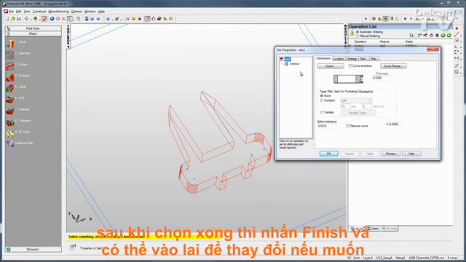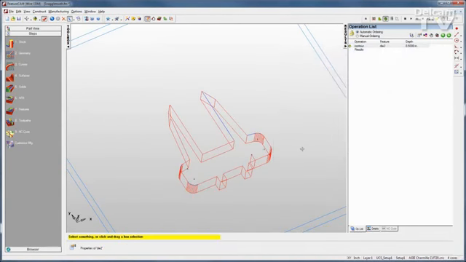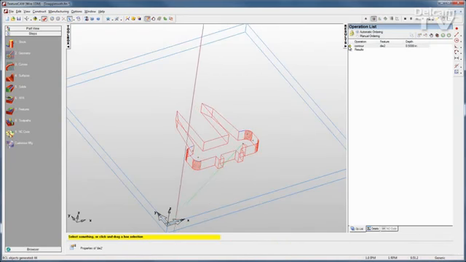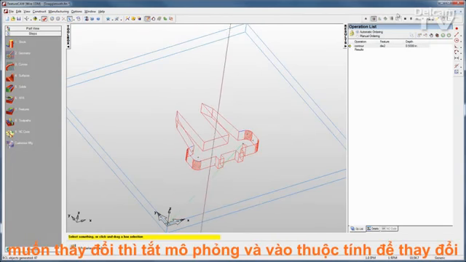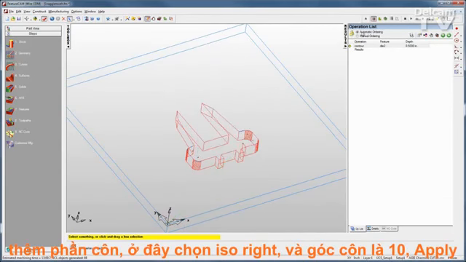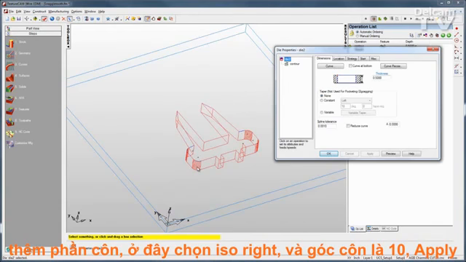I can go to the properties, make any changes I want, and then run a simulation. So I'll run a centerline simulation first. There you can see the wire cutting the path. If I decide I want to make a change, I can stop that simulation, open up the feature, and make whatever changes I need. In this case, I might want to apply some taper.